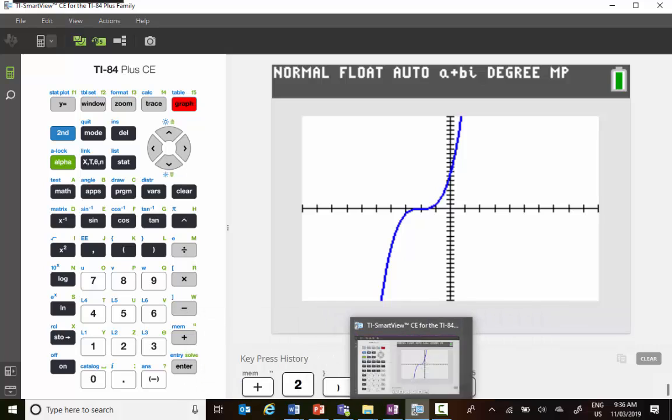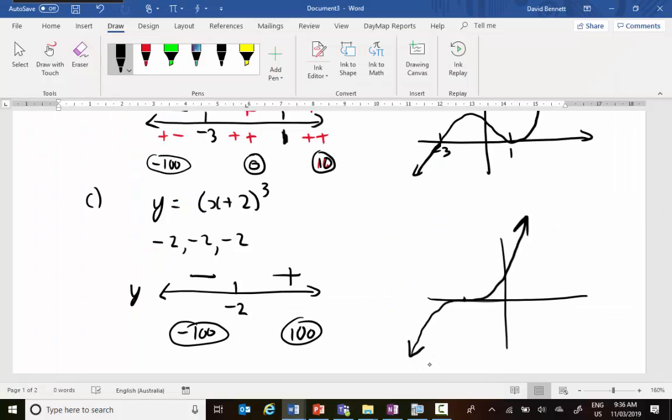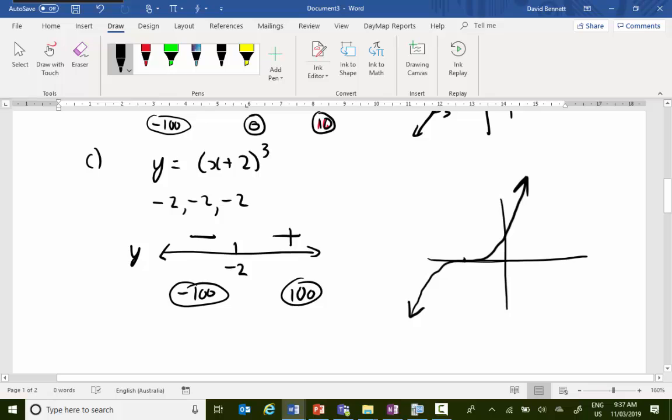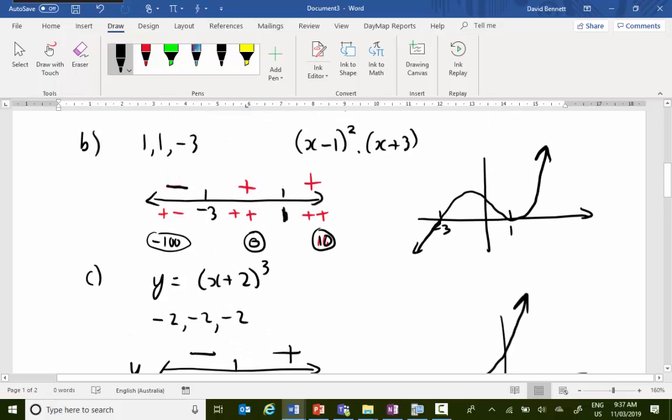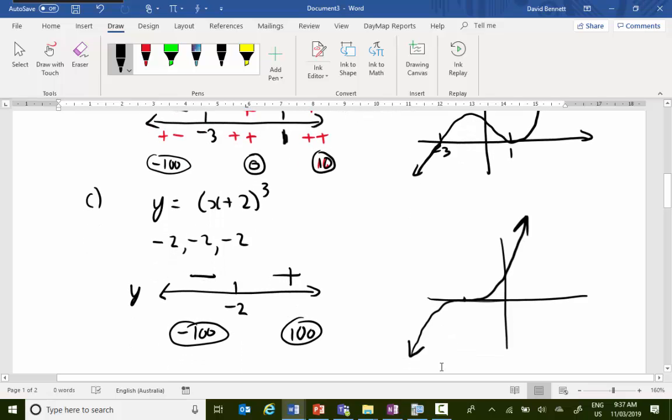Now, obviously, if you're not allowed to use your calculator, that's not an option, but you don't really need it because you can do that if you've got all your factors. Now, obviously, if you've got points where it doesn't cut the x-axis, then you won't have these intercepts, and that's the next activity you have to do, which is matching the graphs with the curves that you've been given.